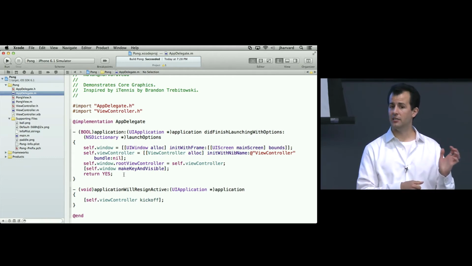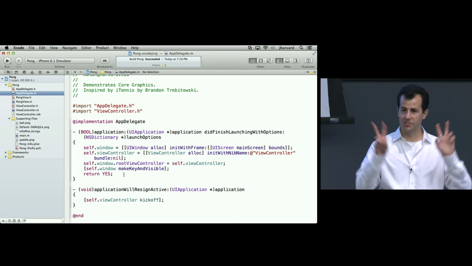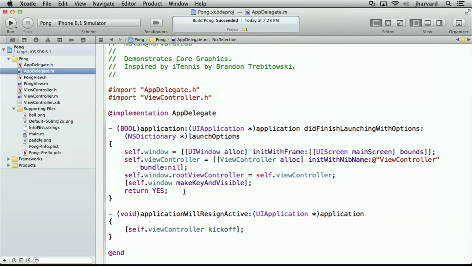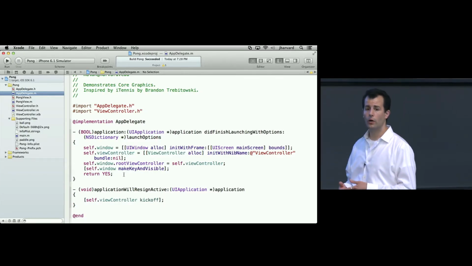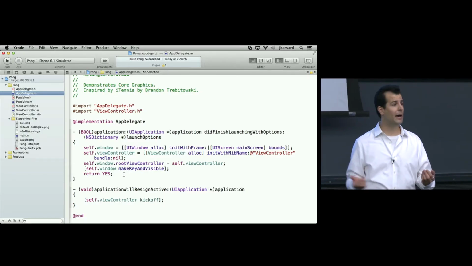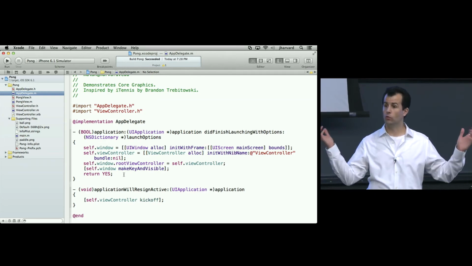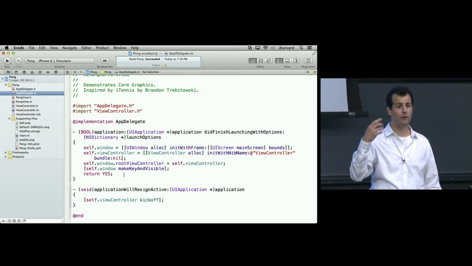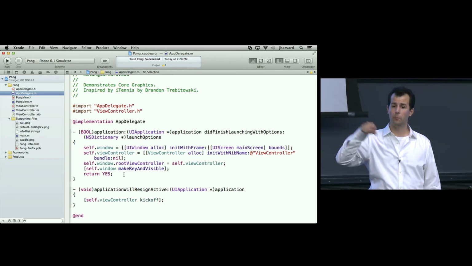So if I get a call and I take it, or if I push the home button, I resign active state. Remember when we made the key an active window earlier? This is the same idea, the opposite of that. So what am I doing? I'm apparently passing a message called kickoff to self.viewController. And I only know this intelligently in hindsight. The first time I sat down to implement something like this, anytime I did get a call or backgrounded the application, then came back to the application, I immediately lost because I had no recollection of where the ball was. My brain wasn't quick enough to actually tell my finger to move the paddle to catch the ball.